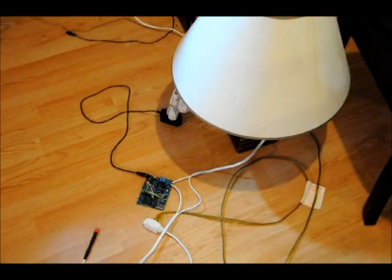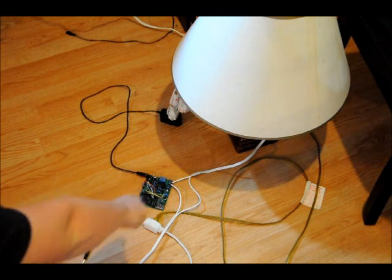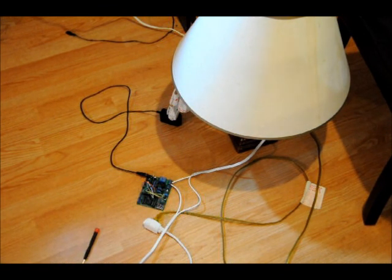I've got my severed wire connected to the common pin and the normally open pin, so when the relay turns on it reconnects it and power gets to my lamp. I applied power via our nine volt AC input. Before I do a clap on, clap off, I want to mention: be very, very careful when you're playing with AC. If you're not comfortable with it or don't have experience, don't do it alone. Make sure someone is with you, because it is dangerous — if you touch those exposed wires, terminal blocks, or underneath the circuit while it's live, you will shock yourself and it can potentially kill you. So be careful.